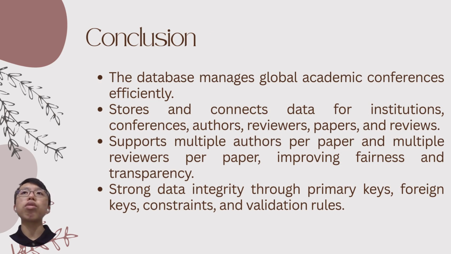So in conclusion, our Global Research Conference Management System database provides a centralized platform to manage international academic conferences more efficiently. It handles institutions, conferences, authors, reviewers, papers, and reviews in a structured way. This reduces manual workload and increases fairness and transparency in paper submission and review processes. It also maintains data integrity through primary key, foreign key constraints, and validation rules.